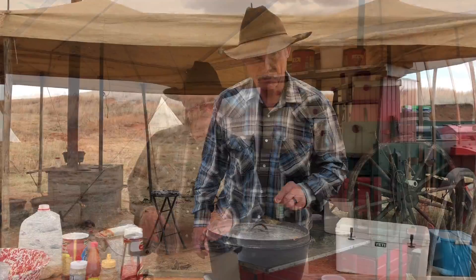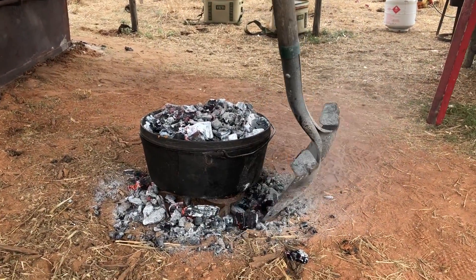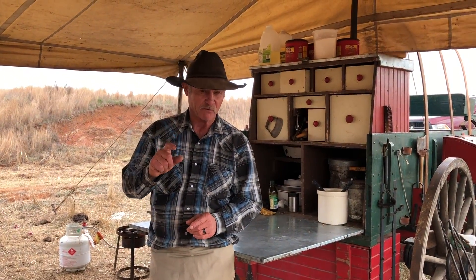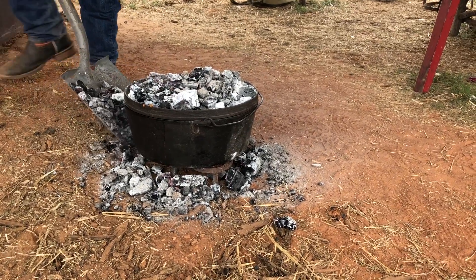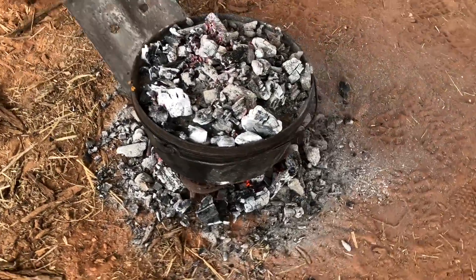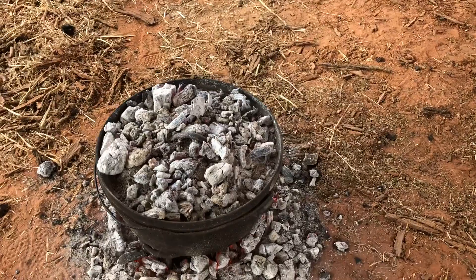We're cooking this on a short trivet. Load it up heavy on top, heavy coals around the outside on the bottom but right close to the edge of that Dutch oven. You could do this without a trivet — just broaden your circle out a little and set it on the legs of the oven itself. We started out really hot. I gotta get a good brown on that hamburger meat but also get it cooked all the way through, so we're gonna stay with a pretty good amount of heat all the way through. We'll keep an eye on it, add heat as we go along, and you'll be here for it.